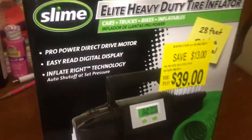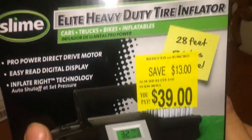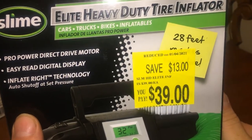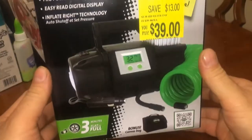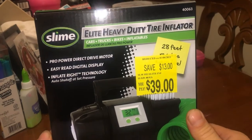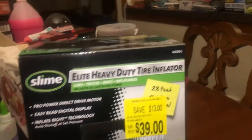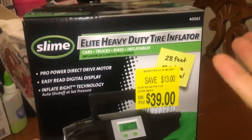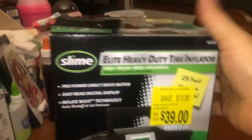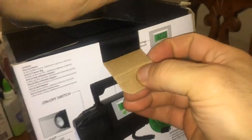Here's another markdown return. Although, this isn't really worth it. But I kind of needed one of these. Well, I didn't need, I needed to get one for someone. So, off. Kind of sucks. I don't even recall if I checked to make sure everything was in there. Well, I think I did. I never buy this crap without checking.